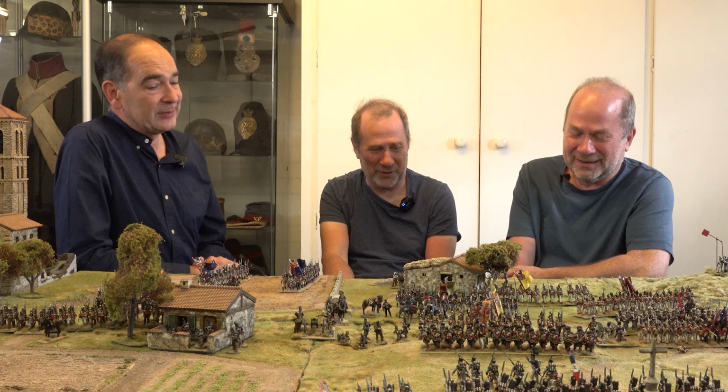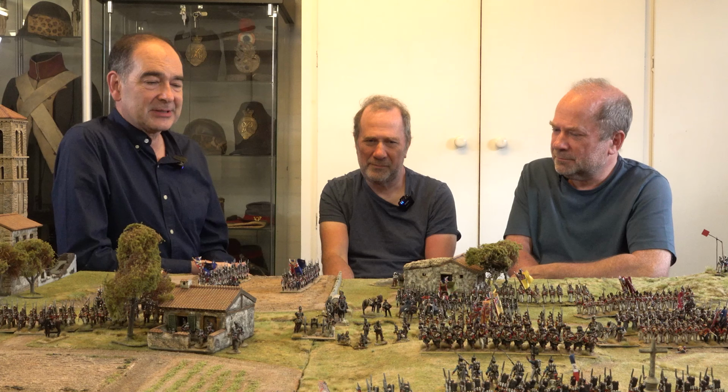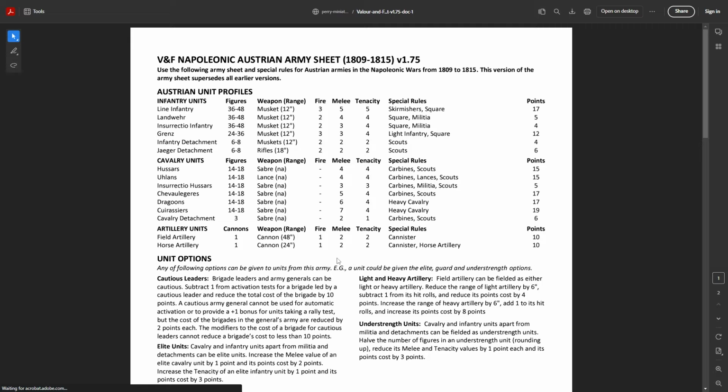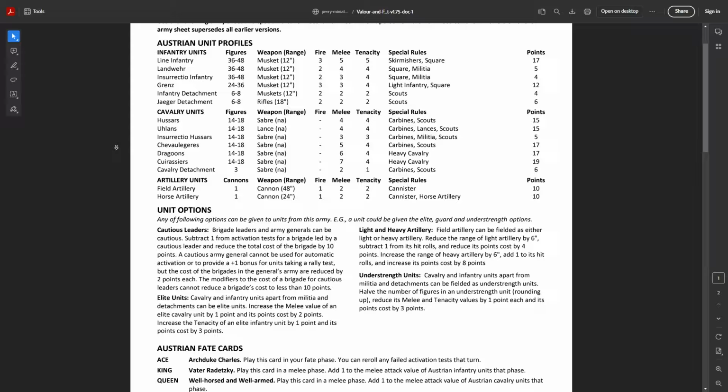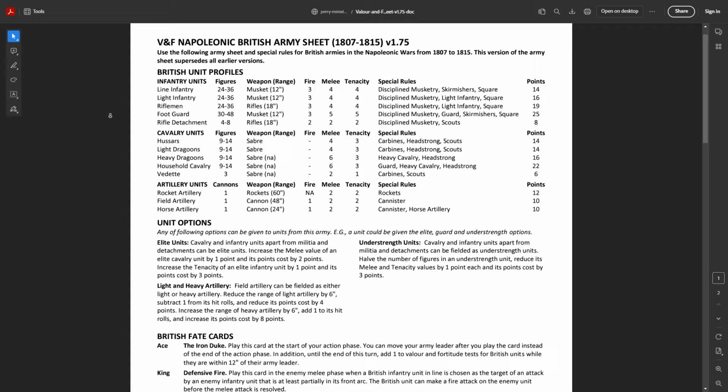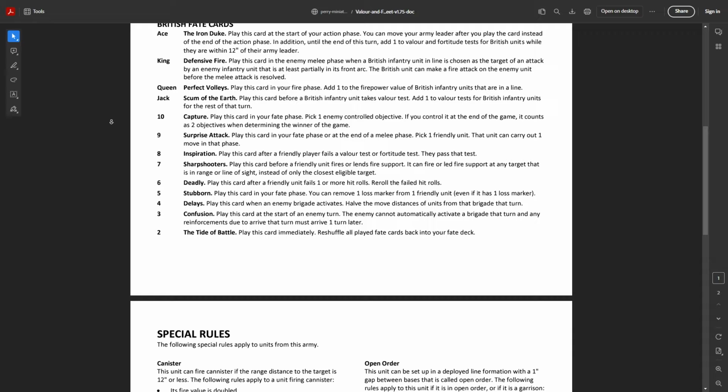There are various different periods that we'd be looking at. And I think one of the benefits of the way that we've done it is that the army sheets we put up for free and you can just download them. My plan is to put up beta versions of the army lists and get them out. Then I can update them very easily based on the feedback that we get in the games that we're playing. So rather than it being just us and our gang playtesting the things, we can open it up to the public and people can join in with the process as we're doing things.